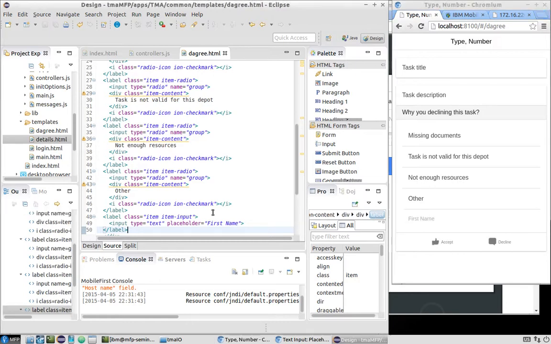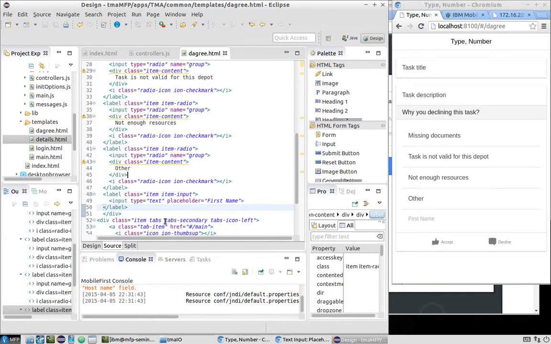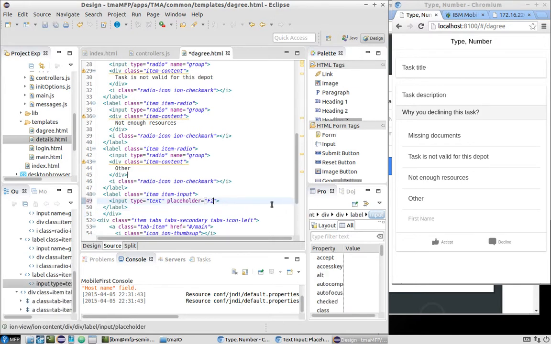So instead of first name, here we should have something like your reason. Yep, and actually it should be visible only if other is clicked. So if everything else is clicked, it should be hidden.